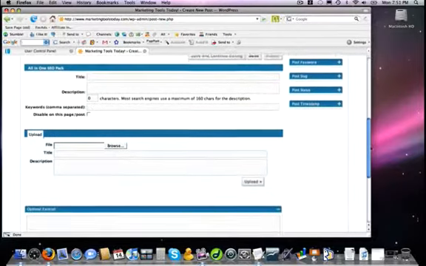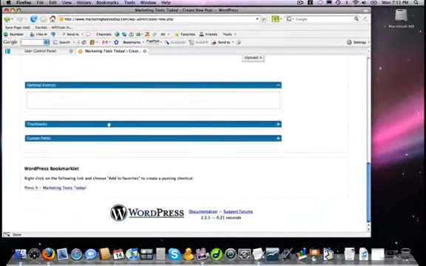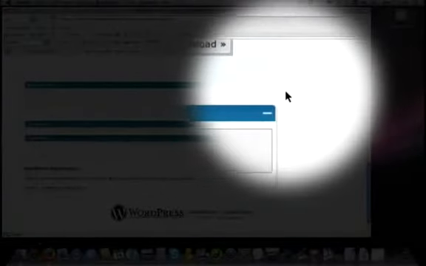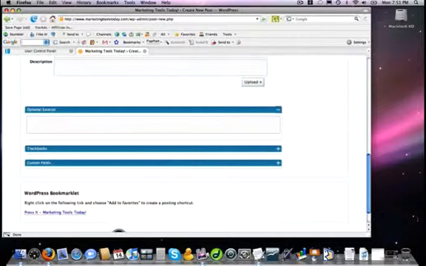There is a section here that's called optional excerpt right there. Normally this is closed, so you hardly even see that there's an option there. Just click on the plus sign and a little box opens up. You can paste the entire contents of your article right there into that box, and everything that's in this box will get emailed to your users.